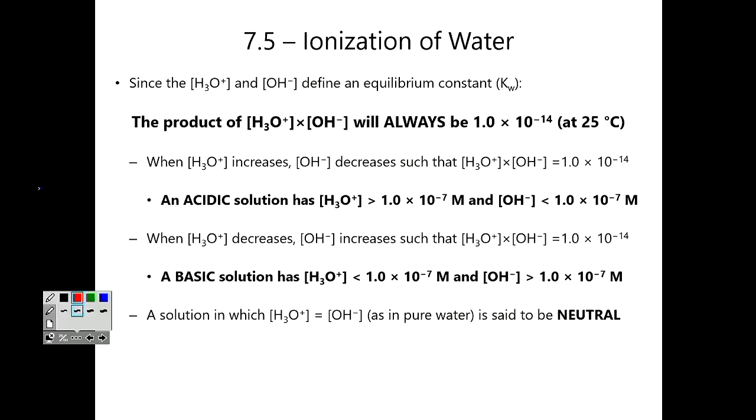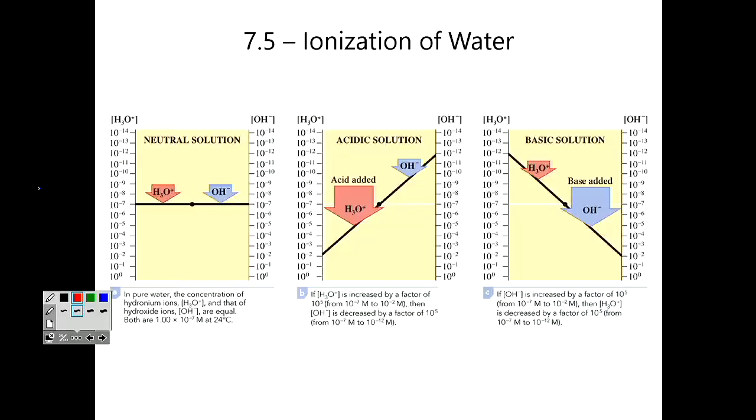Only in pure water are they the same, still equal to the product 1 times 10 to the minus 14, but that's what we call neutral. If it's pure water, it's not a solution, it's just a neutral liquid, let's put it that way. But you can have a solution of something where, when you measure how much acid is in there, hydronium and hydroxide are the same. That solution is said to be neutral. Okay, neutral. So acid has more hydronium, more than 10 to the negative 7, and hydroxide less than 10 to the minus 7. The exact opposite happens for a basic solution. If they're the same, you're dealing with a neutral system.